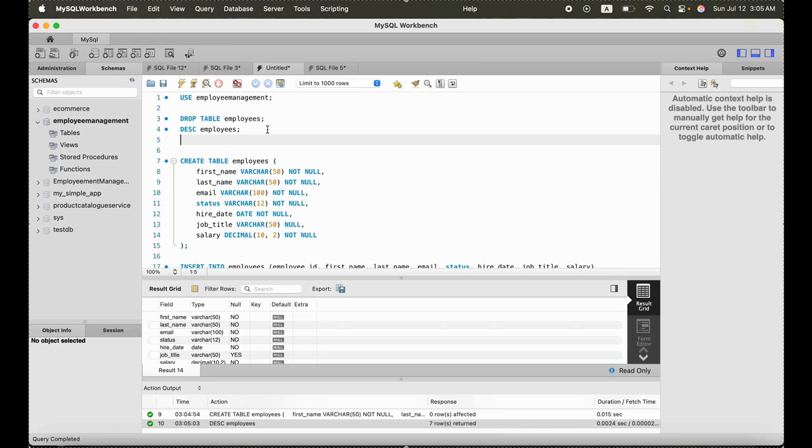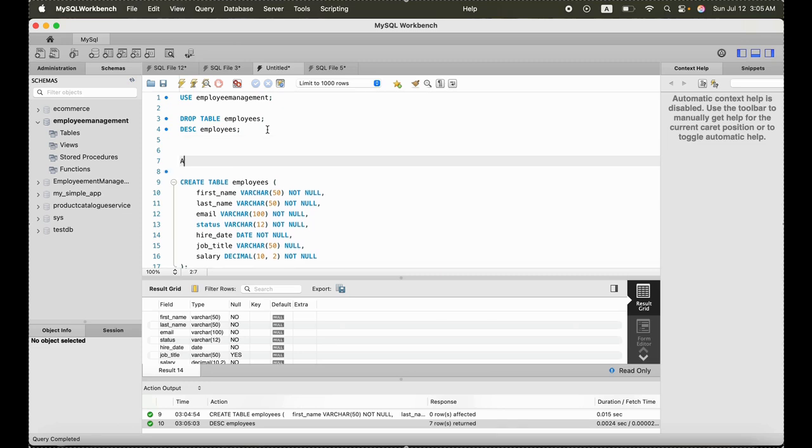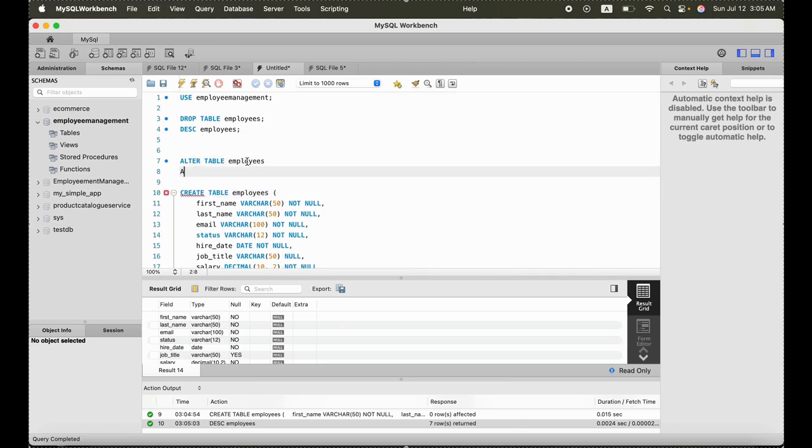In this case we will write this query: alter table employees add column employee ID, not null.